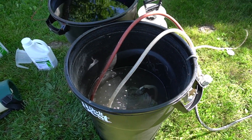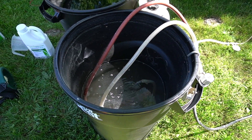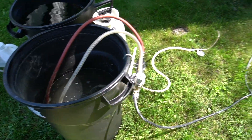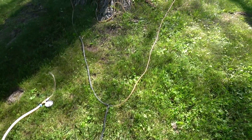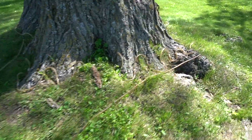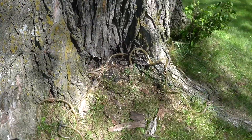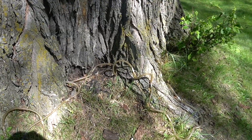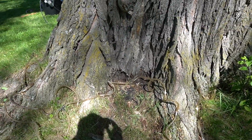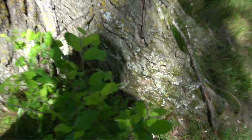We're here for a little less than an hour and we're about halfway through our first bucket, so it seems to be going well. There are no leaks. This was the area where we had two leaks that we ended up fixing — you can see it's all dried up and working fine.